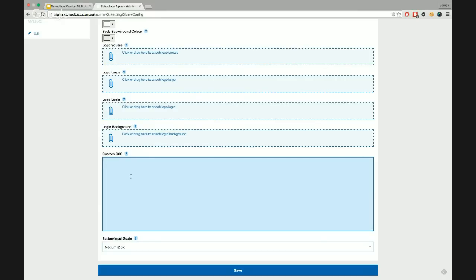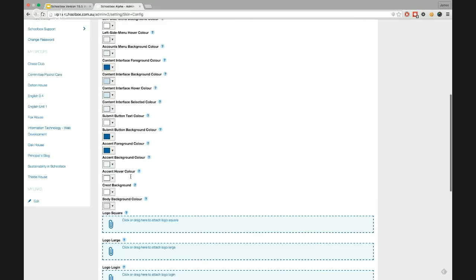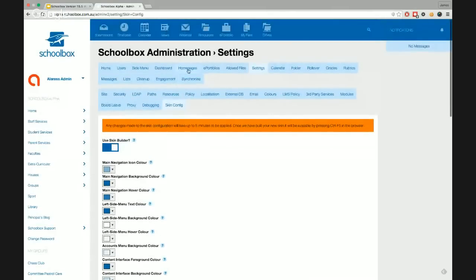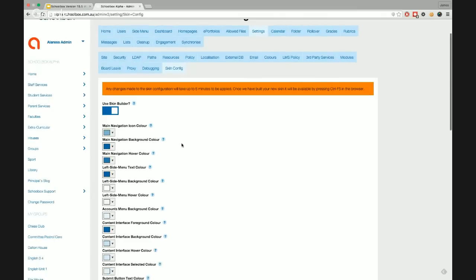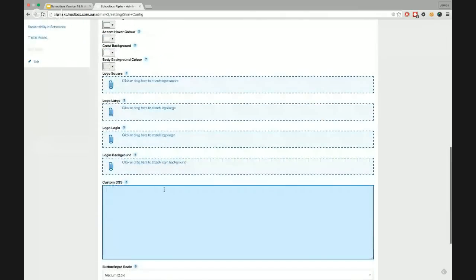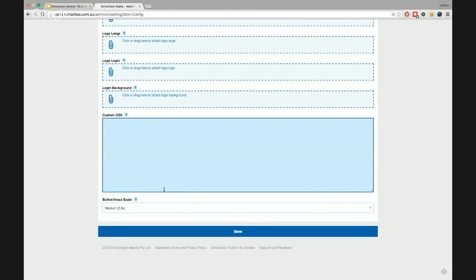So just be aware that that can extend the design of your interface quite extensively. If they've got some customizations, for example, you wanted to maybe put a background image on this header bar, you could do that via the custom CSS. If you wanted to alter the way things look in any particular content area, that custom CSS would be the place to put that content. So that's how you alter your look and feel. If you're unsure or you don't have the experience or expertise on how to configure that custom CSS, by all means contact us and we will help you get the CSS that you need to customize your skin further.